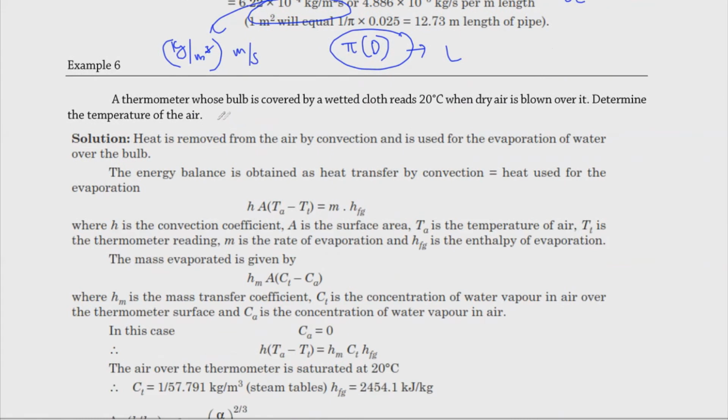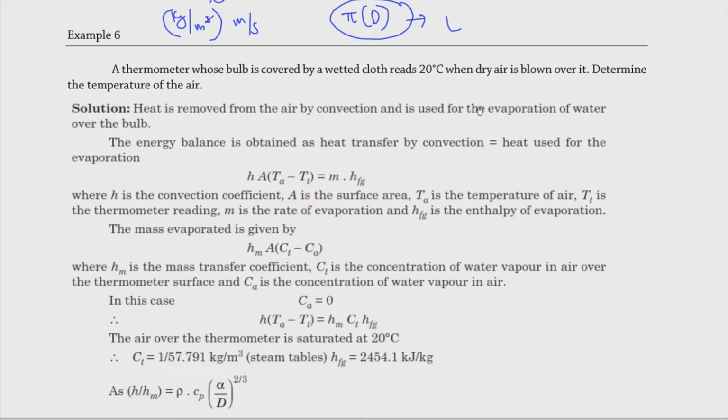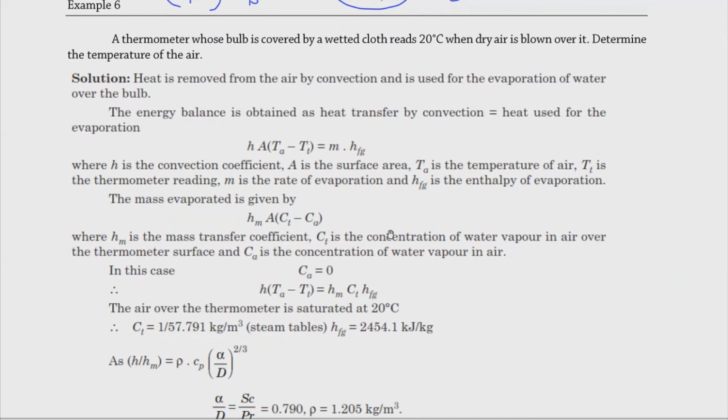And here's another one, and it says here that we have a thermometer whose bulb is covered by a wetted cloth, that's 20 degrees Celsius, and then we need to find the temperature of the air. This is actually the problem of finding the dry bulb temperature of the air, because this reading is what we call the wet bulb temperature, and this is exactly the definition of what a wet bulb is. And basically this discussion is intended for humidification, so I'll just be giving some quick insights on how this works, but I'll not be dealing with the technical computations because this is intended for humidification itself. I just want to give you an idea on the mass transfer that happens in humidification.